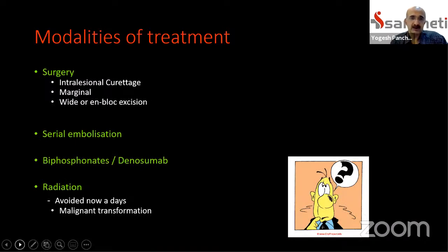There are various modalities for treating a giant cell tumor in bone, especially in extremities. Most common is surgery — either intralesional curettage or marginal or wide excision. For GCTs in difficult areas, serial angioembolization may be employed before operative intervention. Newer drugs like bisphosphonates and denosumab have been studied. Radiation therapy, previously used for GCTs in the spine or sacroiliac region, is now avoided because of limited efficacy and the risk of malignant transformation.